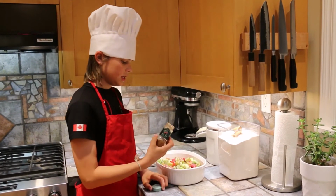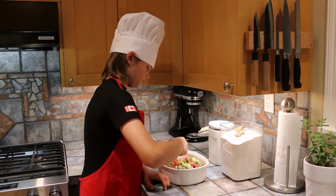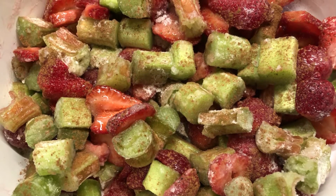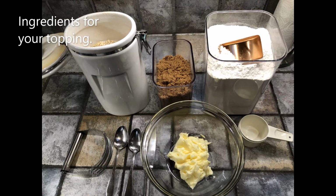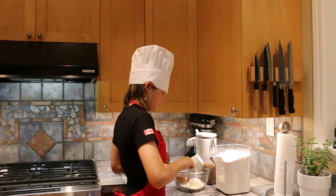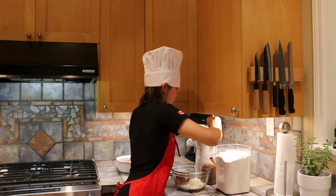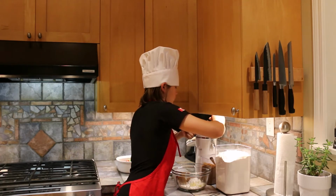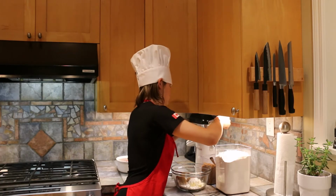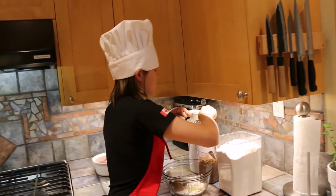And what do you have there? Cinnamon. Okay. Lightly sprinkling it on. That looks great. It's 2/3, I think. Seems better. This is one of my favorite dishes. It is so delicious. Well, not just rhubarb strawberry crisp, but also apple crisp is delicious.